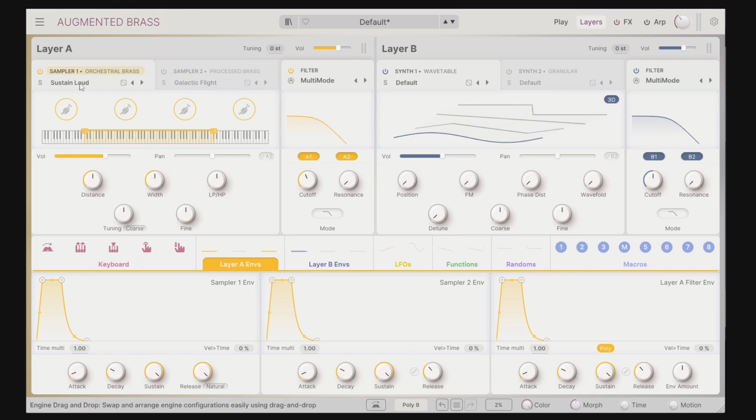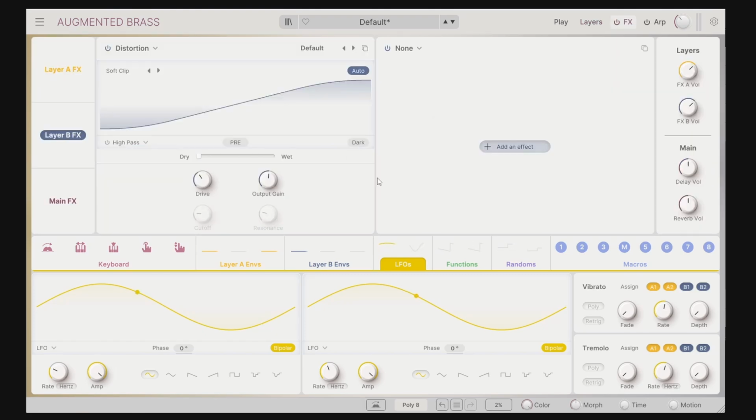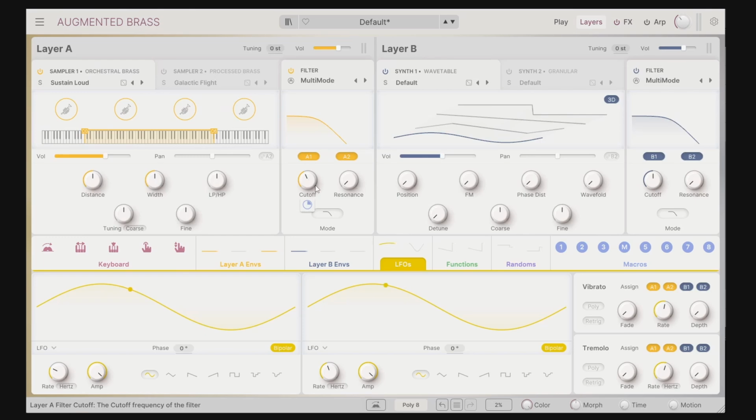You choose your different layer, you choose the sound, you fine-tune it if you must, and then you go to the envelopes just as you would on a synthesizer. If you want to run modulations, you map your modulation, and then once you're happy with the sound that you create, you go to the effects, and then you just use it. But okay, still, this is a deep dive. I need to cover pretty much everything, and I guess we need to start with the different engines.